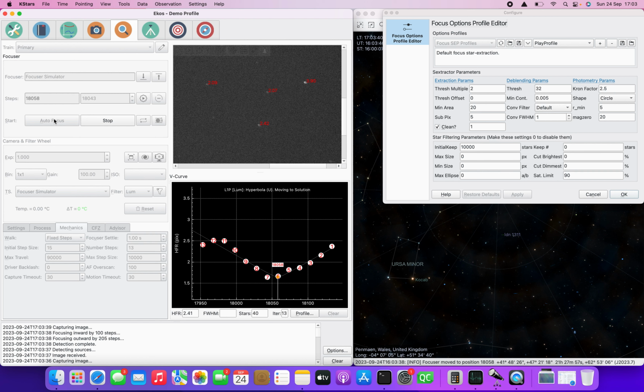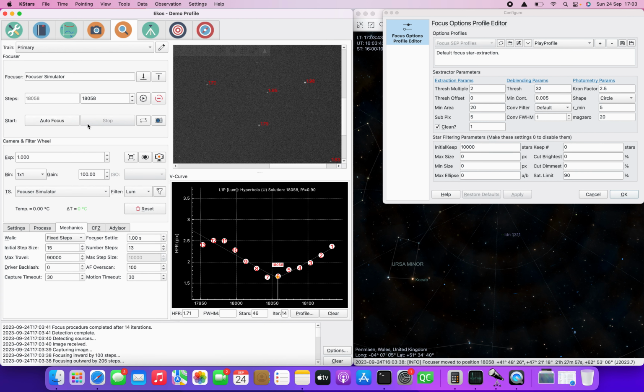So it's an okay V-curve. It's not great. What I normally look for is, so the R squared's 0.90, which is okay, but it's not great. It's not too bad on the way in.